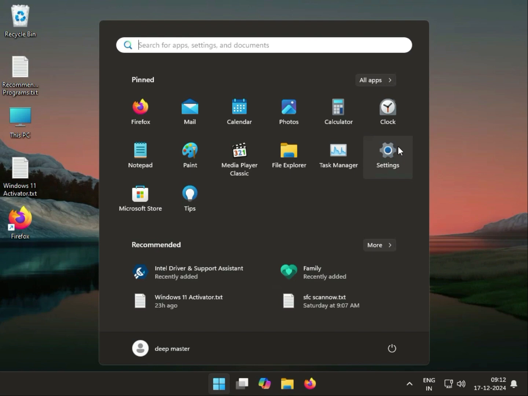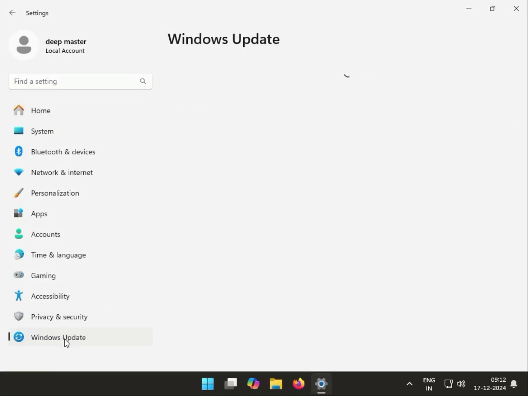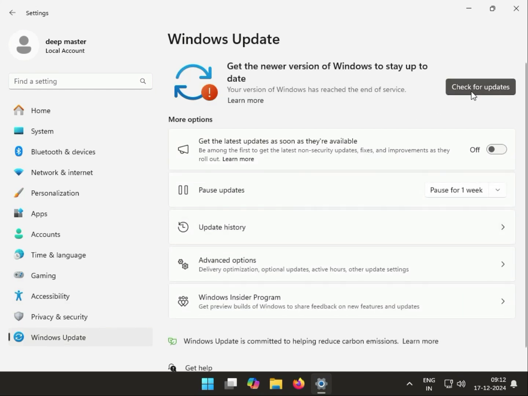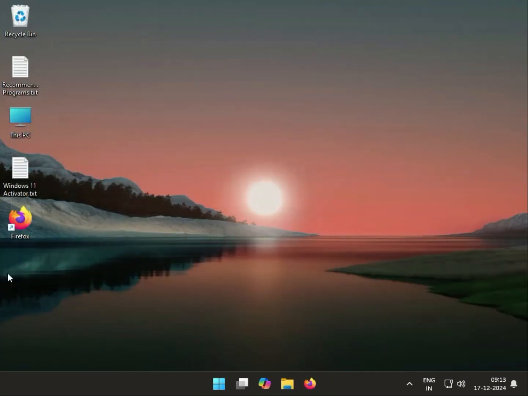Next, check Windows Update. So click Start, again go to Settings, Windows Update, the last one, and click Check for updates. If it is showing some KB series and Windows updates, and your system drivers also, first download and install them. Okay, run.